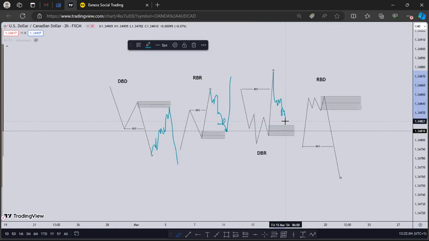The base that caused the whole move, breaking all of the structure. I'm not talking about the internal structure. This is why I trade higher time frames. I don't like trading lower time frames. On lower time frames, you get your confirmation on internal structures, but if you trade the higher time frame, you see a clear definition, a clear perspective of the market. You get the clear view, the clear structure of the market on the higher time frame.